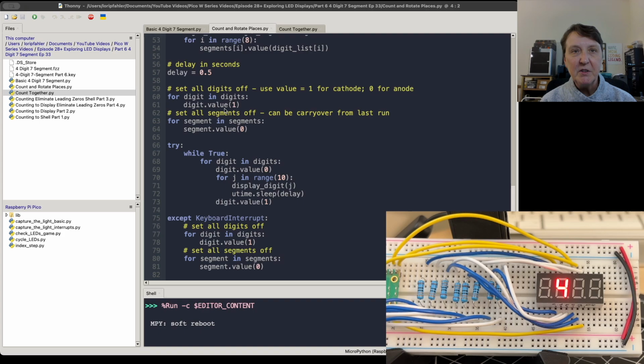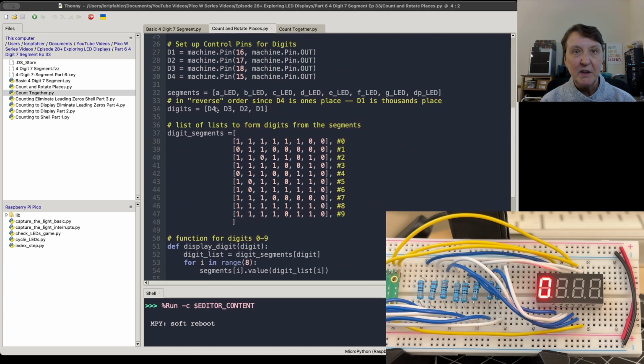And you notice I went through the digits in a kind of reversed order this time. I actually put D4 first, D3, D2, and D1. And you'll see that becomes more important in how I decided to handle putting bigger numbers onto the display. So I wanted to get the ones place dealt with first, and the tens place, the hundreds place, and thousands place. So I put the digits in this order for that reason. All right, so that works. We know how to put numbers on one of our particular digits. So let's move on to the next program.